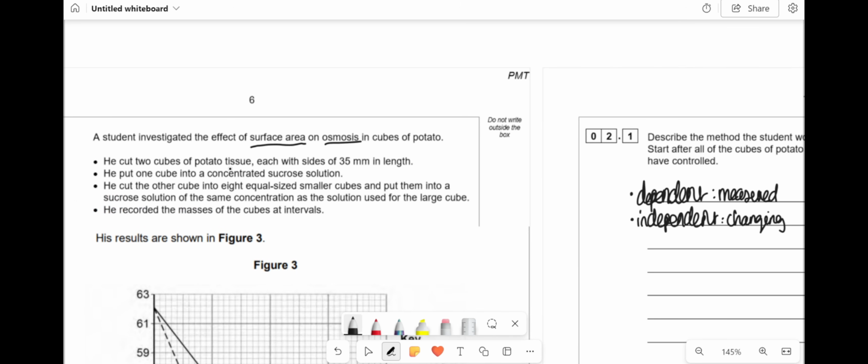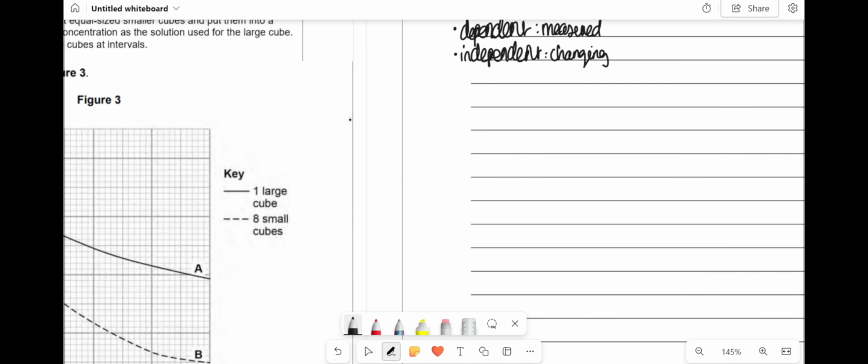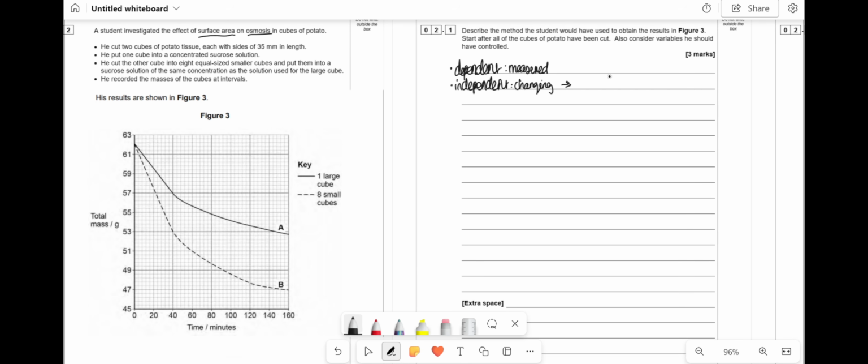So it doesn't mean just go back and repeat what it says, because then you're saying, oh well, the independent variable is surface area, and the dependent variable is osmosis, because that's not what's been reported in the table. What I'm saying is that you've got to look at the independent and dependent variable as in what you're actually measuring and looking at. So the independent variable that they're changing is the surface area of the cube by cutting it, right? Now, the dependent variable is the mass decreasing. So can you see how that's not dependent is osmosis? I mean, that's still surface area, but if you do that, then you know exactly where to start going with your method.